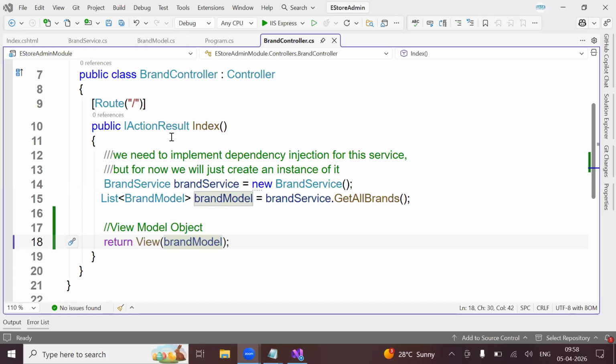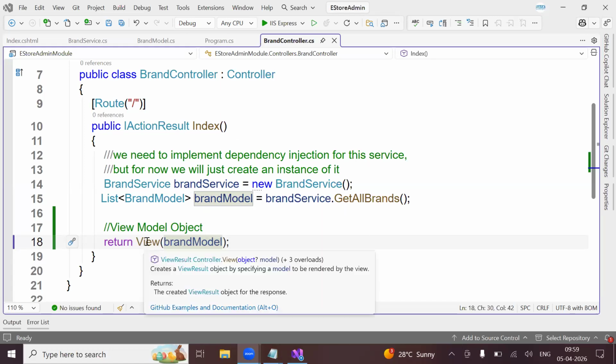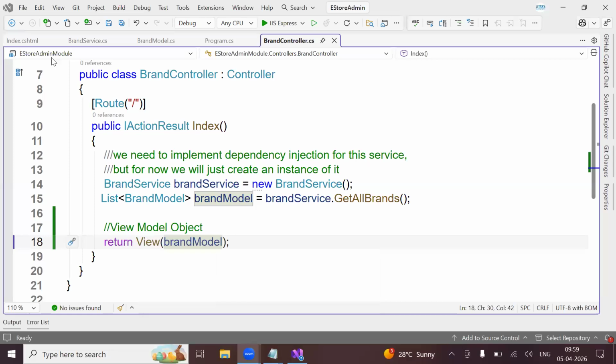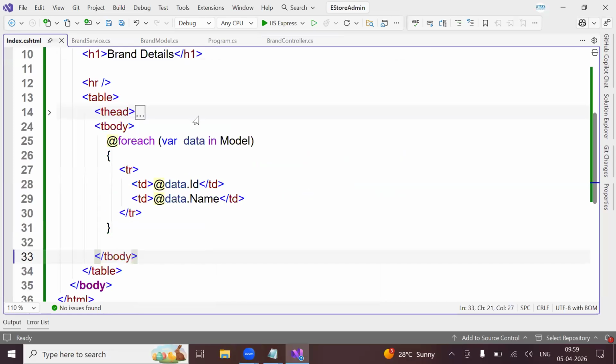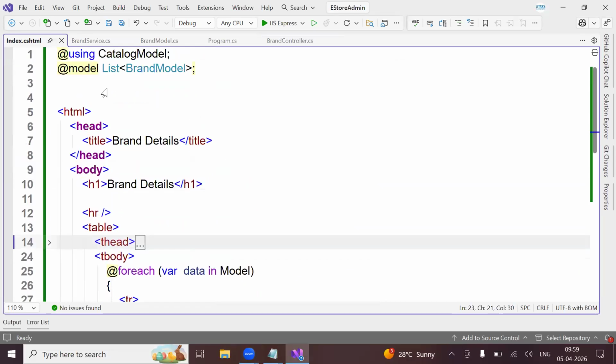So there is no view logic. We are just passing the data, not binding the data. Okay, your statement is wrong. Whatever data we are preparing, that prepared data we are passing to the view. Am I right? And then in the index.cshtml, we are receiving the data with the help of model.